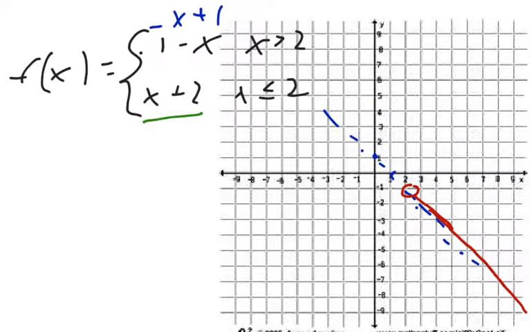Now in the second part of my graph, we got x plus 2, so I go up 2, up 1 over 1, and there I have a dotted line. But I only want the stuff that is less than or equal to 2, so once again I'm going to put my actual answer in red. Well, here's 2, at 2, 4, and the x's that are less than 2 are off to the left, and so there's my graph. You see this right here? There's a jump in the graph, and that's part of being a piecewise function like this. Sometimes there's a jump, sometimes there's not a jump, but that's how we graph it.